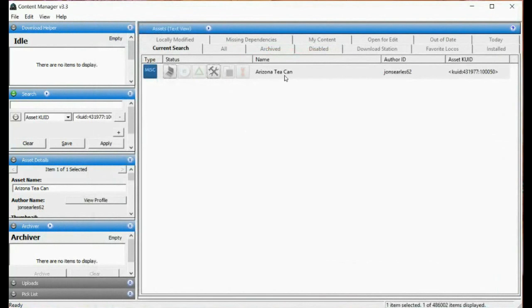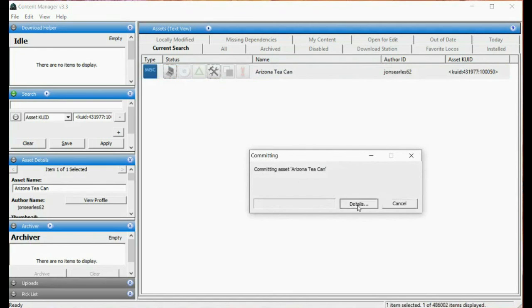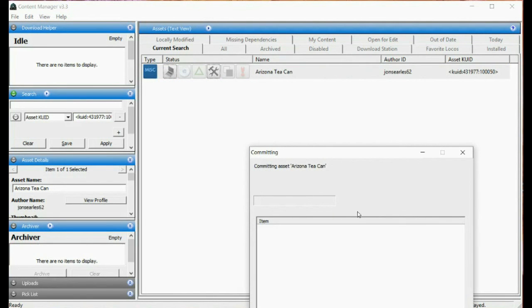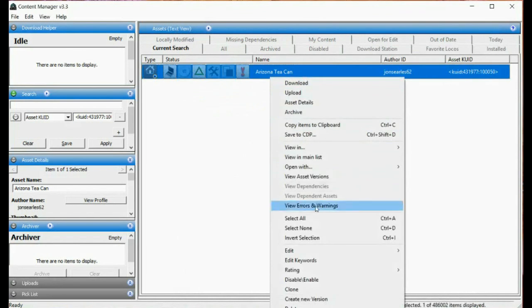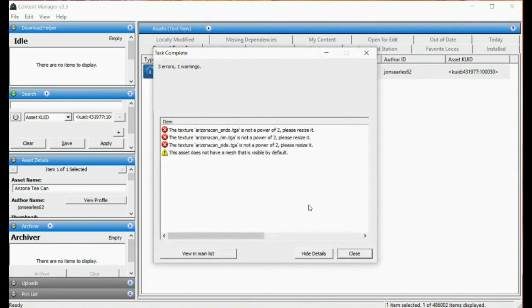Config file written successfully. Let's commit this and then take a look. First of all, seeing if it does commit. Really important, actually. See, it's hanging. That's interesting, actually. Okay. Some kind of... Is there an error there? Let's see. Huh. Yeah, not a power of 2. So those textures are defective.